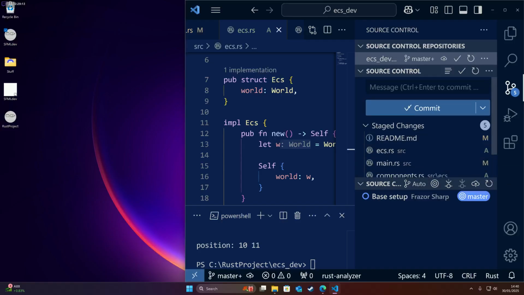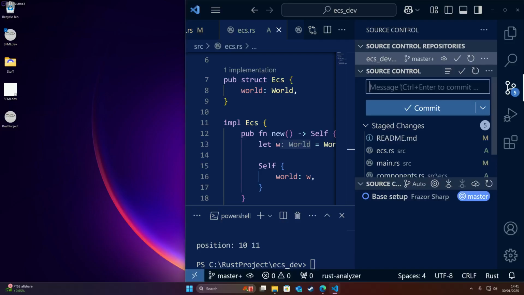So, gone from base setup to an EC, no S. So, player and components. Basic. Because it's not finished. Well, the components is finished. Well, for now. Player is finished for now. We just need a system.